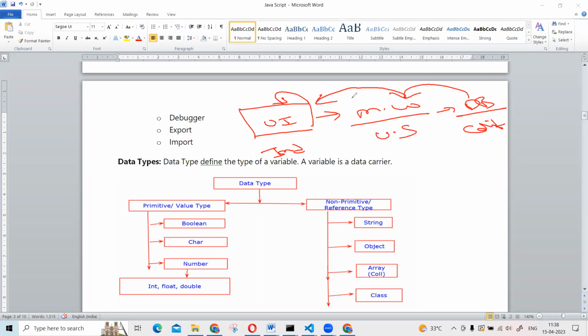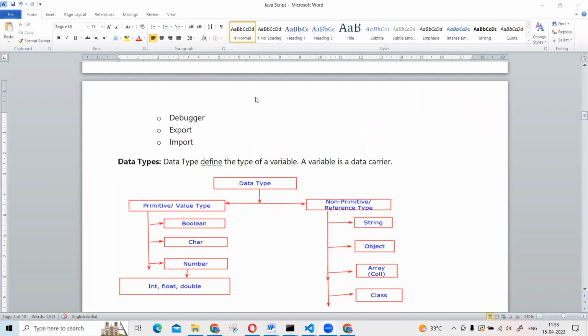So in this process, information or content is traveling. Who is the traveler? Who takes the responsibility in a programming language to send data from one place to another? That is done by using the data type. A data type defines the type of a variable. On your computer keyboard, how many types of keys are there? Two types, either numbers or strings. So in real time, there are only two data types, either numbers or strings.